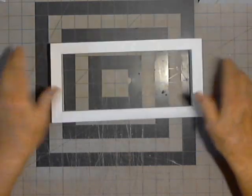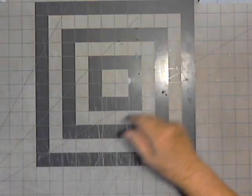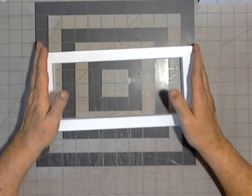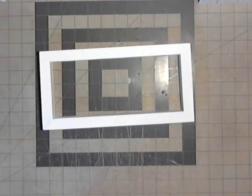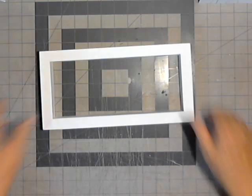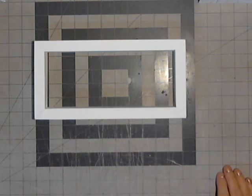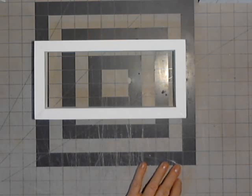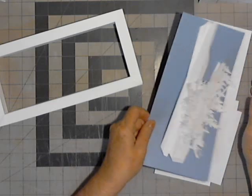But anyway, so we've got this. Now, actually, I'm going to go back to this one since it's exactly like the one that you're going to have in your kit. This does not have the styrofoam in it. So what we're going to do is we're going to start with our pieces. So let me get those ready. Okay. Got this blue piece for the back.